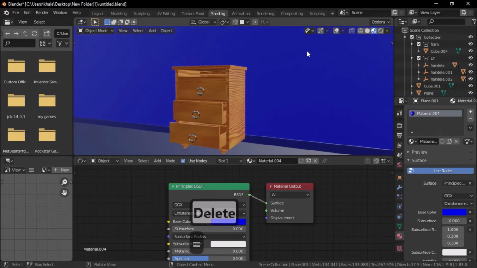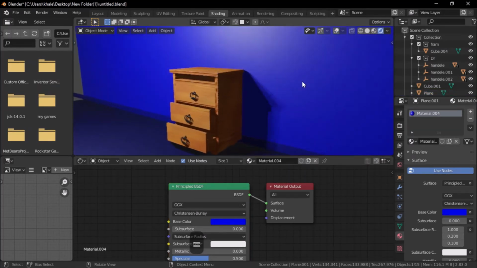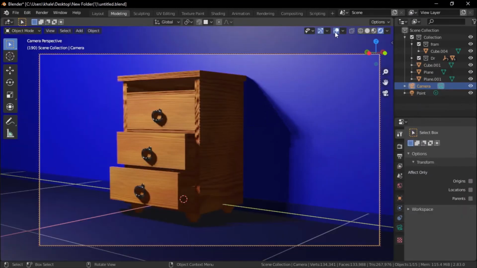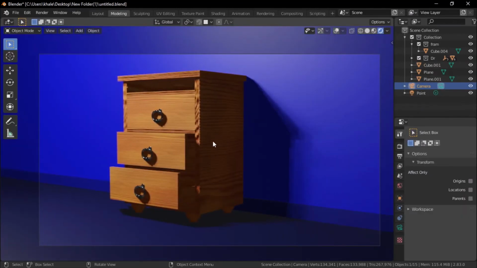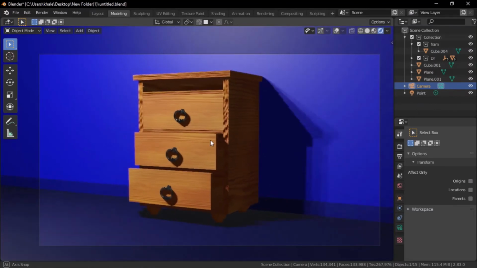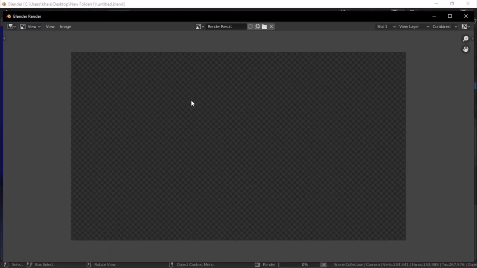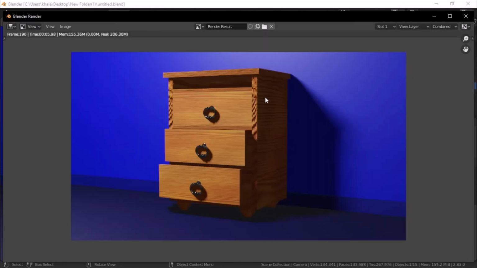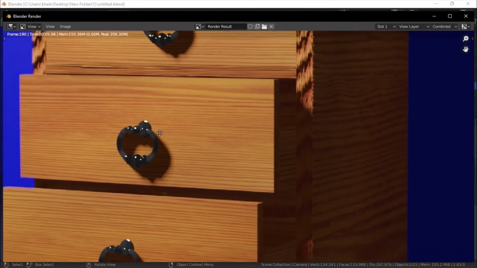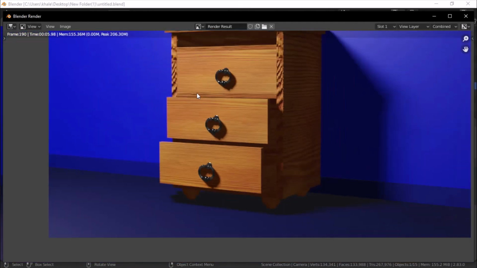Now let's switch to the render view and see how the scene will look. Press 0 on the numpad to enter the camera mode, and remember to save your progress before you start rendering. Then go to render and render image. To render this image, we use the EEVEE engine. This is a real-time rendering engine used for fast rendering, so it will not give the realistic or normal looking materials for the objects.